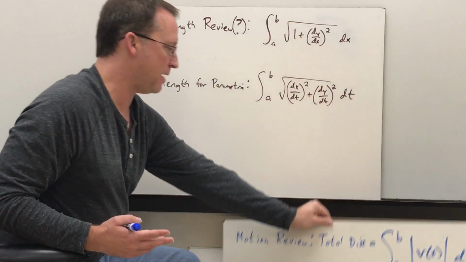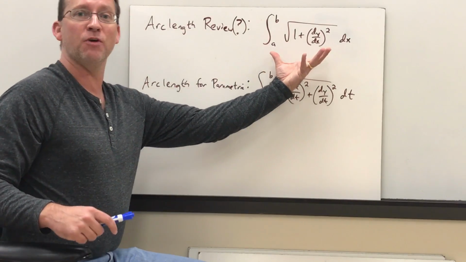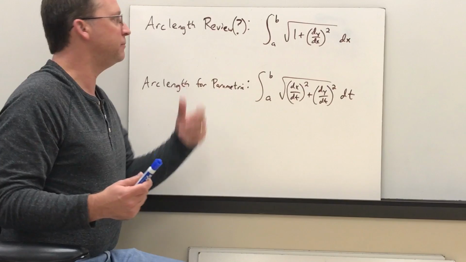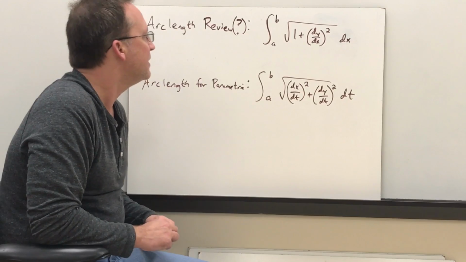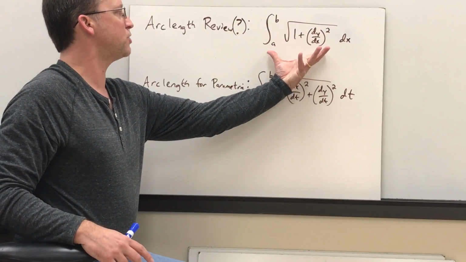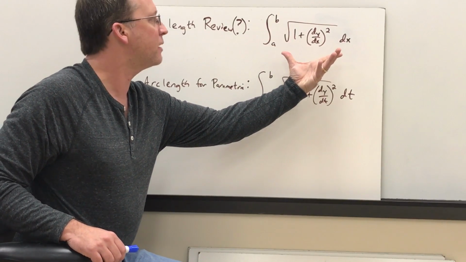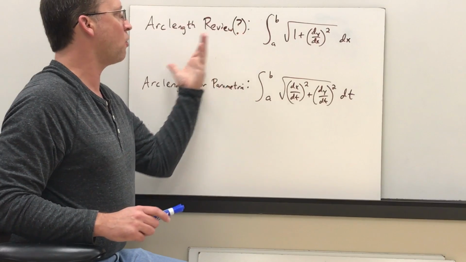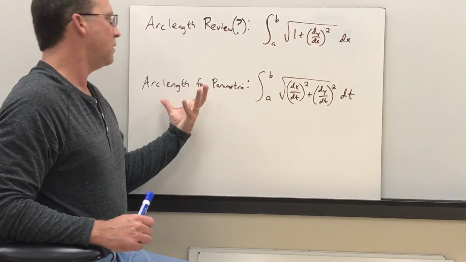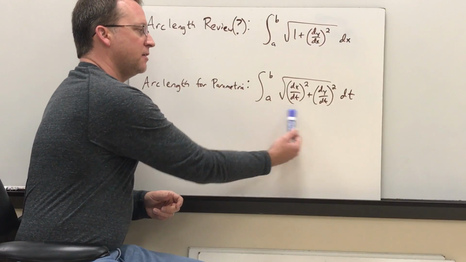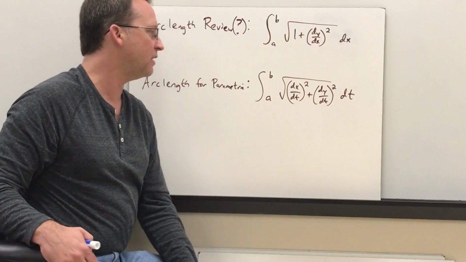We may have talked about something called arc length in class already. So this may be a review to you. If it's not, if it snowed a whole bunch in January and we haven't gotten to chapter 8, which is where arc length is yet, this is the expression for arc length. If it's not familiar to you right now, don't worry about it too much. Just recognize that you can get an arc length by integrating some kind of expression here. For parametric equations, you get that arc length by doing, this is the exact same thing as total distance traveled that we just saw on the last board.